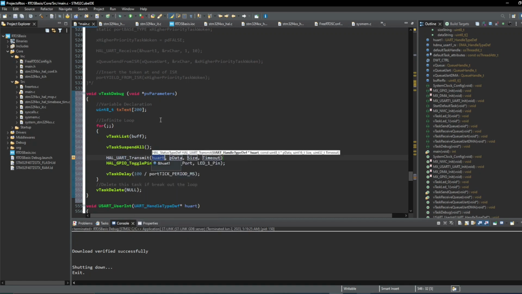Okay, HAL UART transmit, and now we're gonna send the information here. UART1. This is the message we're gonna send. So basically, at the very beginning here, we're gonna jump 2 lines. Okay, I'm gonna skip 2 lines. The size here is 2. Timeout 1000.